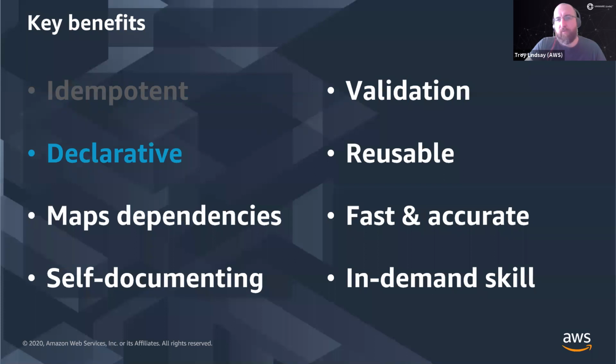Next, Terraform is declarative. This means that you only have to describe the resources that you want to deploy and how you want them configured. Terraform will take this and generate an execution plan to achieve your desired end state. You don't have to specify all the necessary steps and procedures involved with building it. Just describe what you want, and Terraform will figure it out for you.